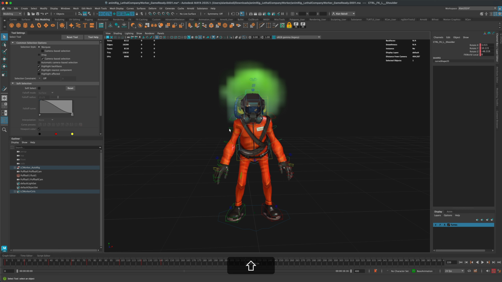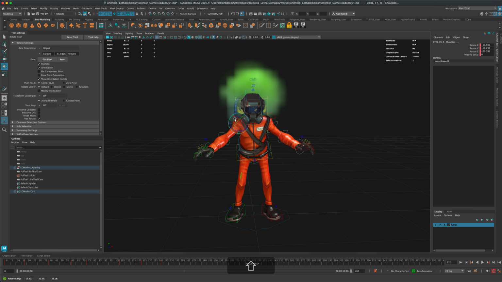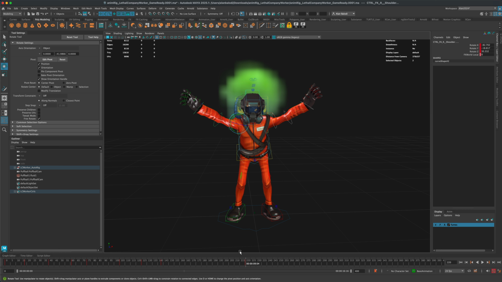If I hold down the shift key and select both of these arms, and let's say I want both of these arms going up, and then we're going to make a pose where he's holding the helmet. Well, because I just raised his arms up without setting a key prior to holding the pose, now these arms are going to be part of this entire segment.